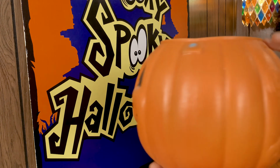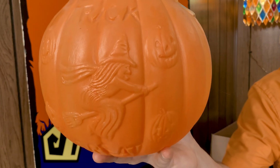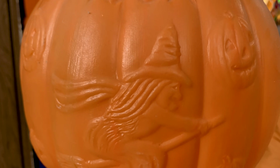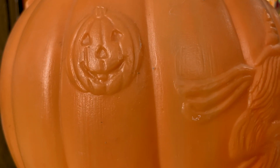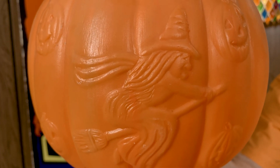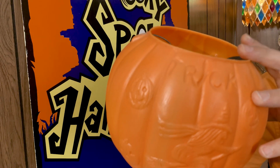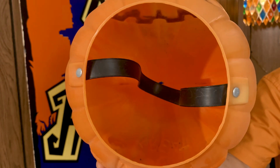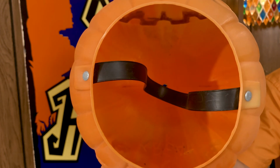And now here's the back. Once again, we have embossed characters. In this case, it's a witch. She also has the jack-o'-lanterns like the cat did, but in the center is a witch. A witch on her broom, another iconic image of Halloween. And here's the bale. So that's kind of stiff. I don't want to pop that out. I felt it and pulled on it a little bit. It's kind of stiff. I don't want to risk it. So there's another A.J. Renzi blow mold Halloween bucket.